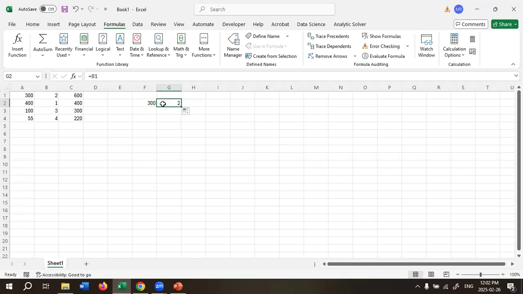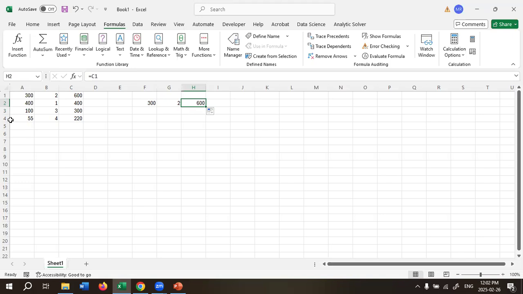See here? A1 became B1 and C1. So when you pull in the horizontal direction, the letter changes.